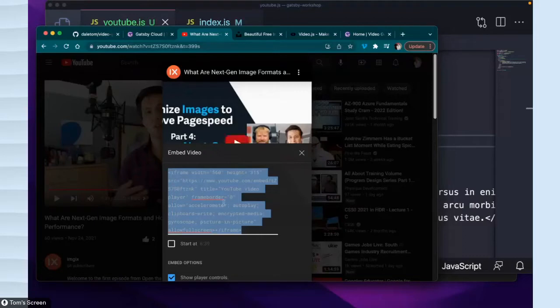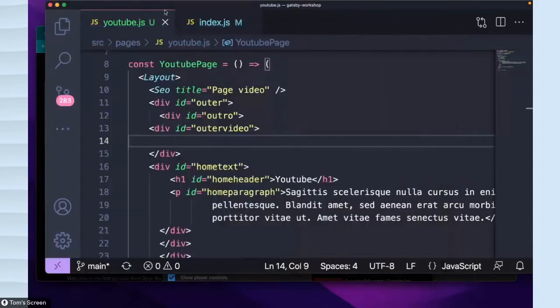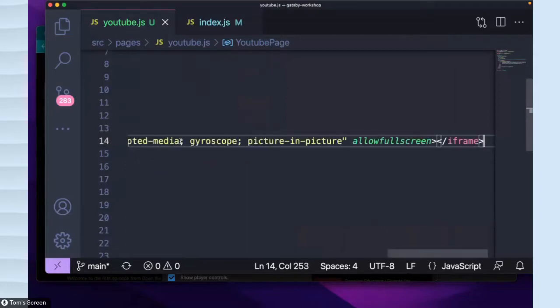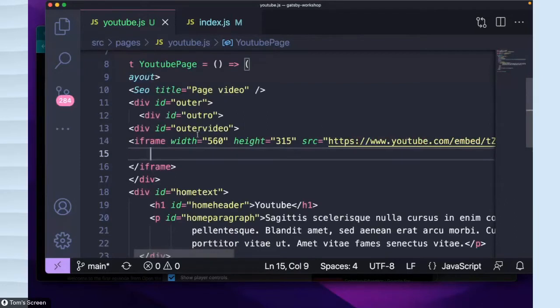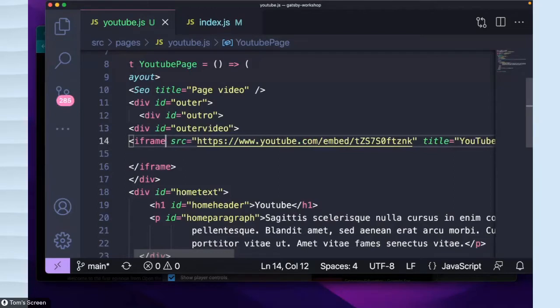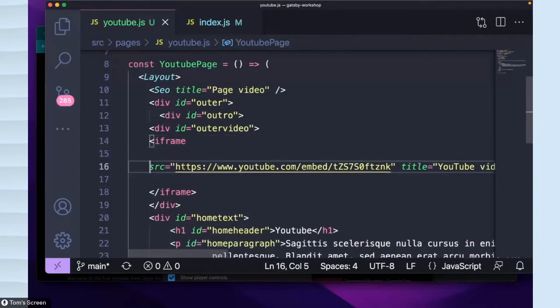Again, you don't need the exact one I'm doing. You can go to any YouTube page on the internet anywhere and just do the share and get it, okay? So right here inside of this div outer video, I'm just going to paste, okay? Paste it ugly. It's okay. I don't want the width and height. I'm going to style it myself. So I'm going to add an ID equals inner video. That is styling everything using IDs here.